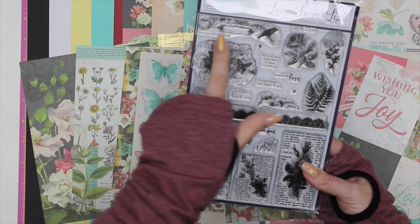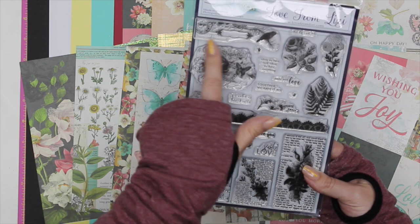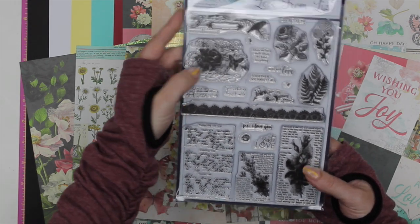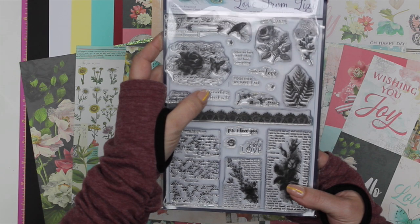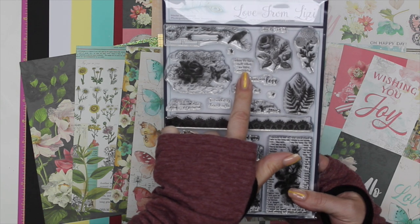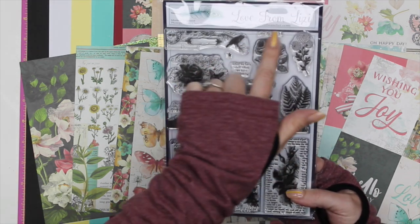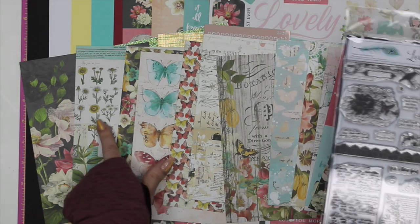You've got a bird on a branch, a sort of little label, a postmark, some script, text, a little dotted line. And then this, again, another sort of mixed media ready created effect with a rose, butterfly and some illegible script, and then there's a few sentiments. You make my heart smile, together we have it all, made with love, when we have each other we have everything. And there's a tiny butterfly and dragonfly. And then number 85, 2S6D, which would be stamped along with one of the blooms or the ferns, just to make it look like it is a botany entry.